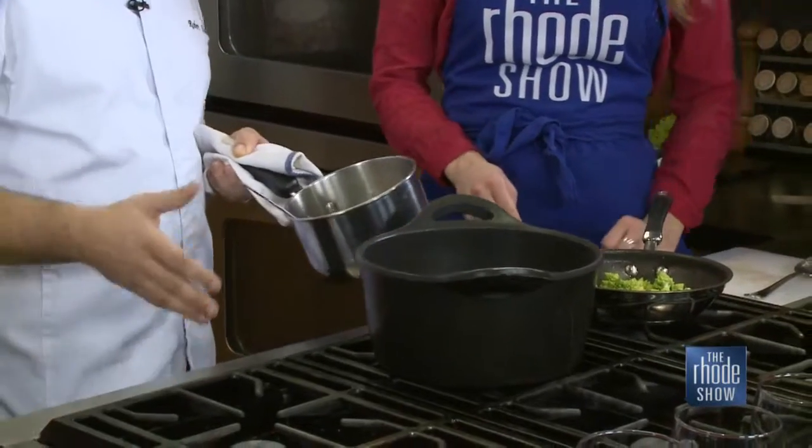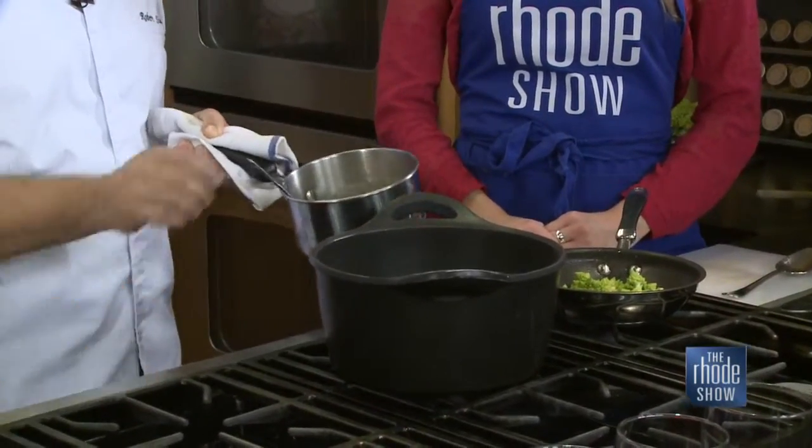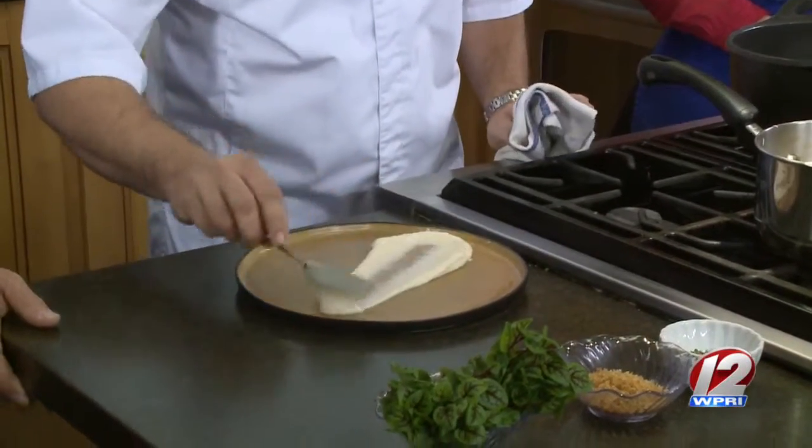So we made a little cauliflower puree. The short ribs took about four or five hours, but it's a great crockpot or Dutch oven meal. Then we roasted some of that Romanesco cauliflower with a little olive oil and butter. You don't really need to do much to the Romanesco because it's beautiful on its own for presentation. Don't overcook them or they'll turn brown. You can add a little water to help steam them if you like softer vegetables. We plate with a nice scoop of cauliflower puree, and at GARD, we might throw a little fresh black truffle on top.